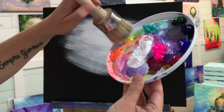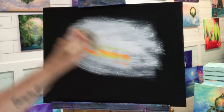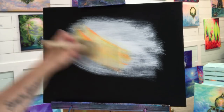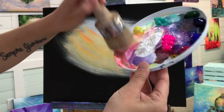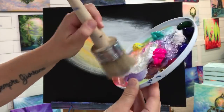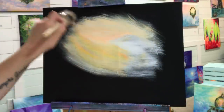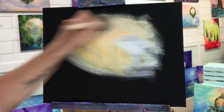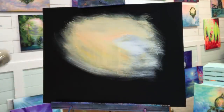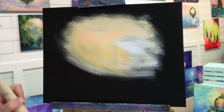I'm going to take a little bit of yellow now and a little bit of orange. A little bit more. Plus some more white. Just pull all those colors. So by adding a little more or a little less white, you'll change the tone of your color. So we've got a little bit more stronger in here and a little bit lighter up here.